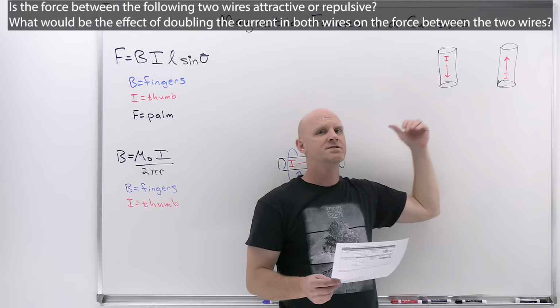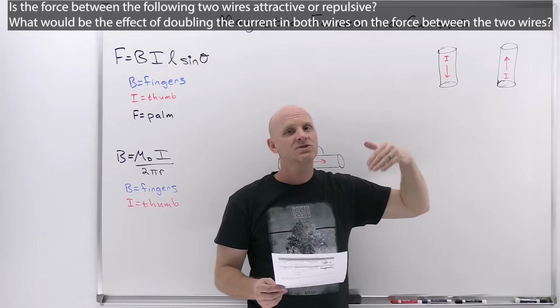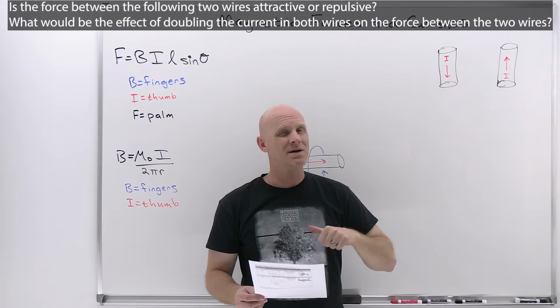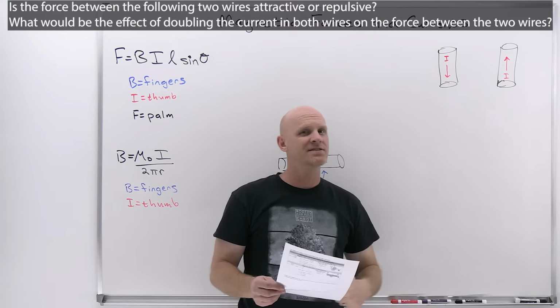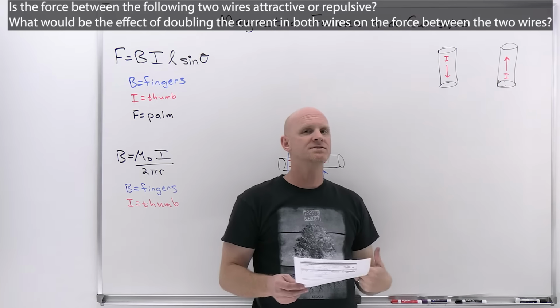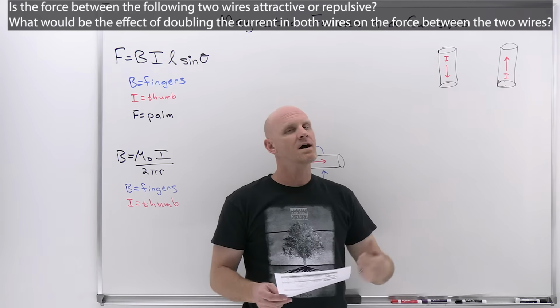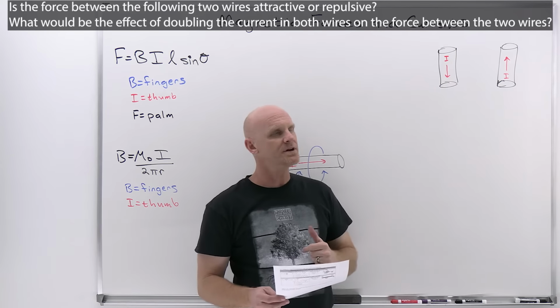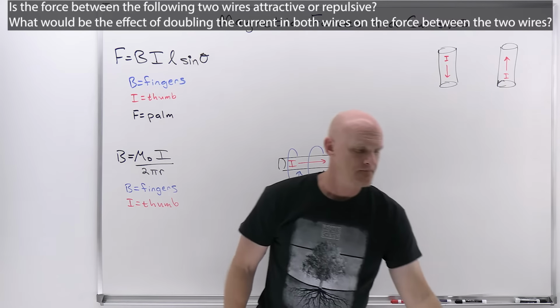So a couple tricky parts to this. One, we have two different right-hand rules showing up in the same problem on two occasions, and that's going to be a little bit of a pain. And so the direction part of this is going to be a little bit tricky. But even the calculation we'll see is going to get just a little bit tricky as well.